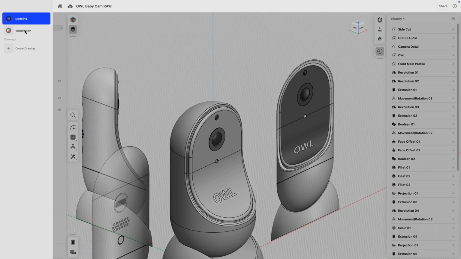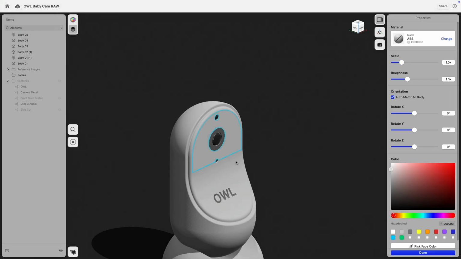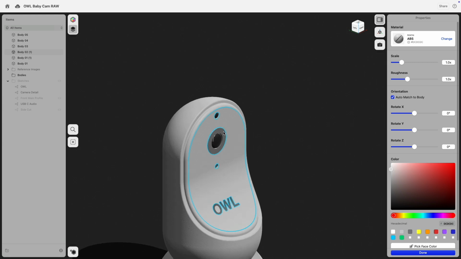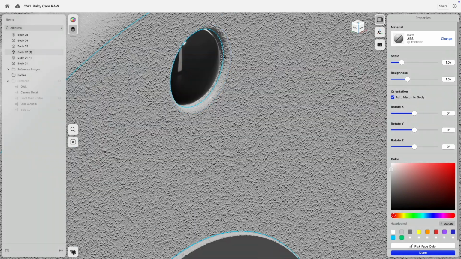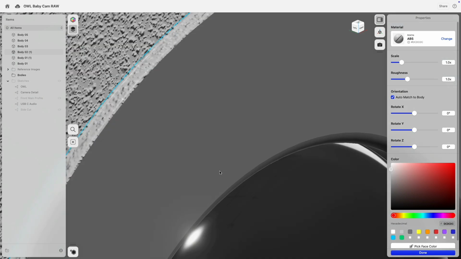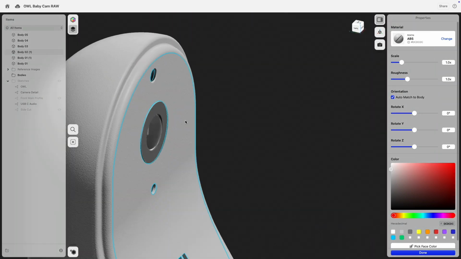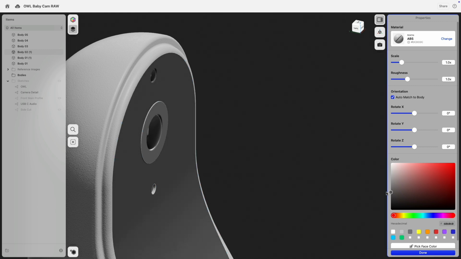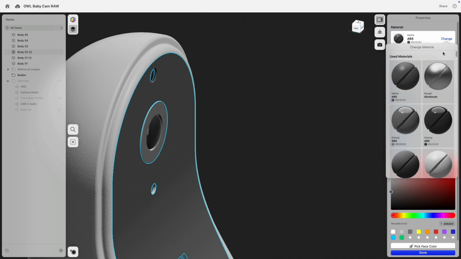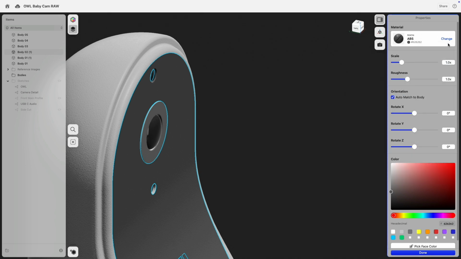Okay, good. Let's go back to here. So these front faces here, and then there I select also the inside. And maybe this one. We can change the color. I want this to be nice and reflective.